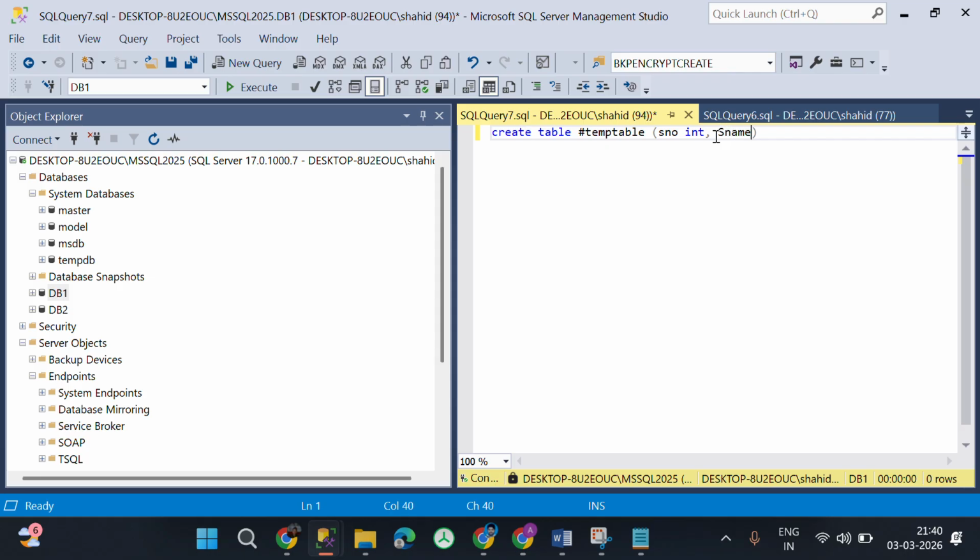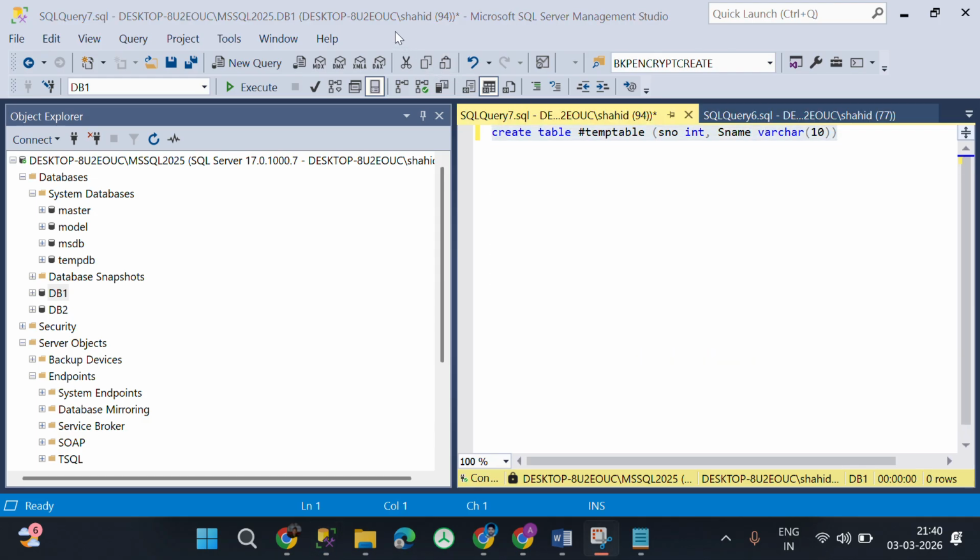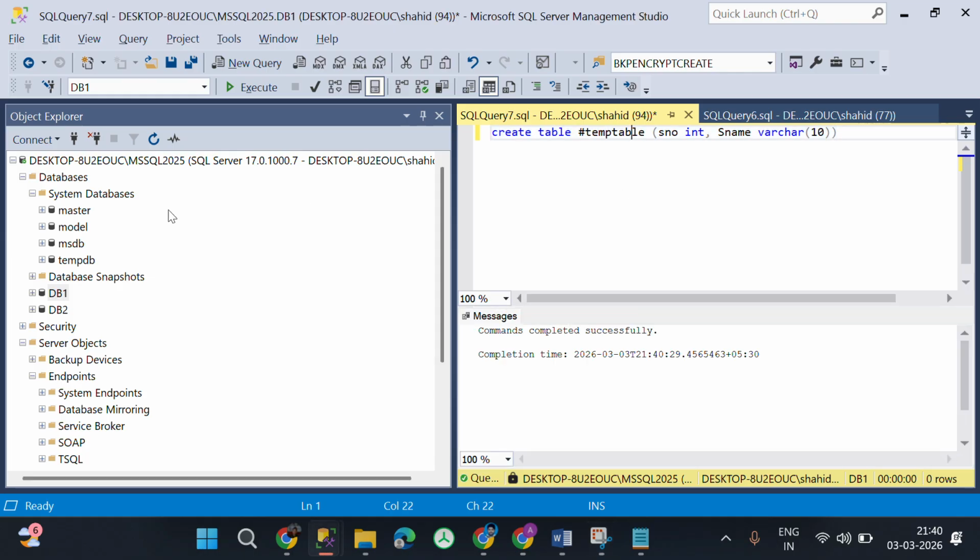And sname, for example, varchar of 10, something like that. To execute this, command says completed.